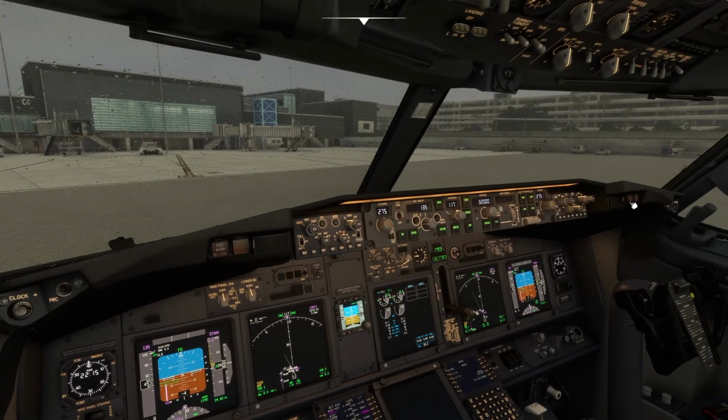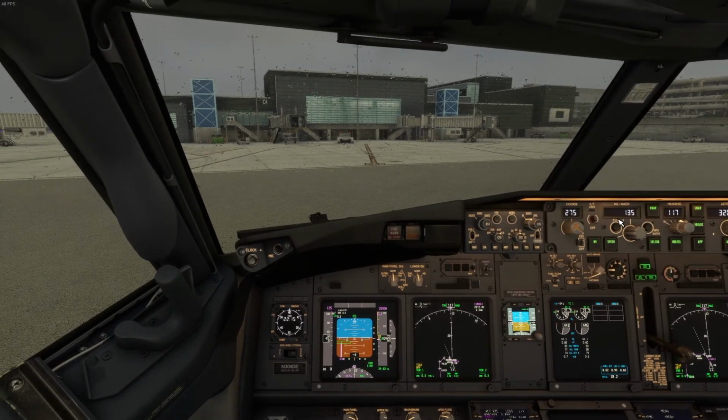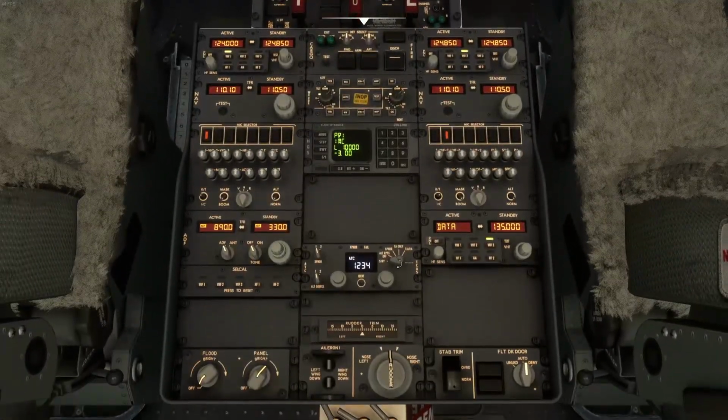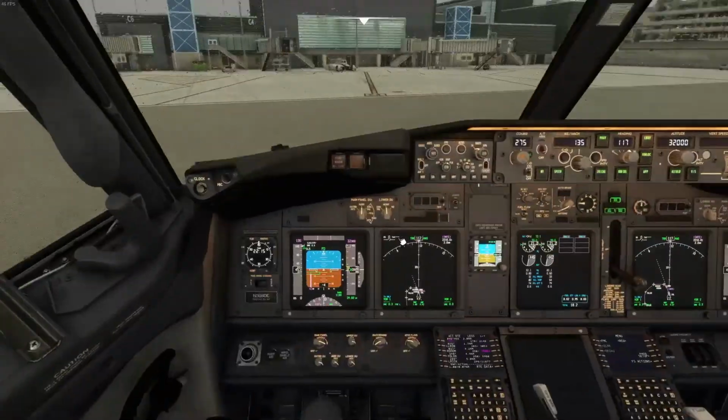Doesn't look like we have any issues there. On both sides are clear. Engine wing anti-ice as required. We don't need isolation valve switch, pack switches. We did taxi clearance and transponder mode C, which is TARA. Go ahead and set that there.